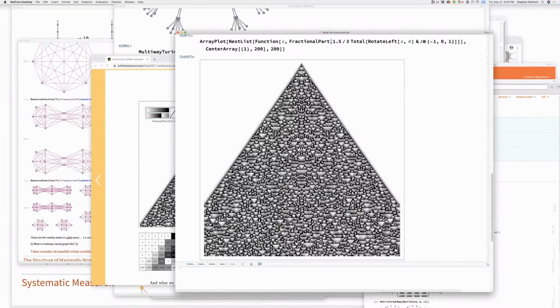I don't understand. Your neighborhood structure is countable here. Indeed. So you have only finitely many possible outputs given an input. No, you don't, because the rule has an arbitrary real number parameter in it. Yes. So as you change that real number parameter, you have an uncountable number of possible outputs.